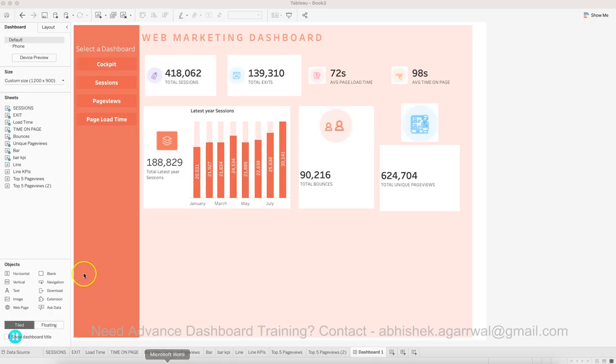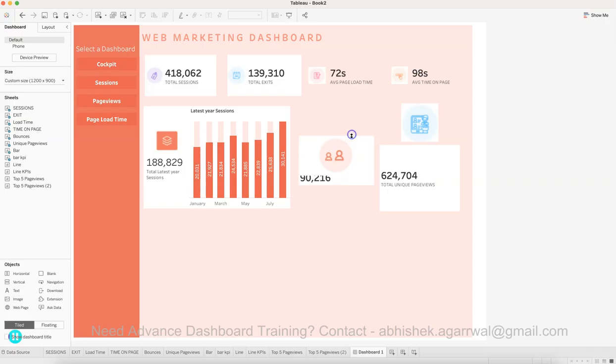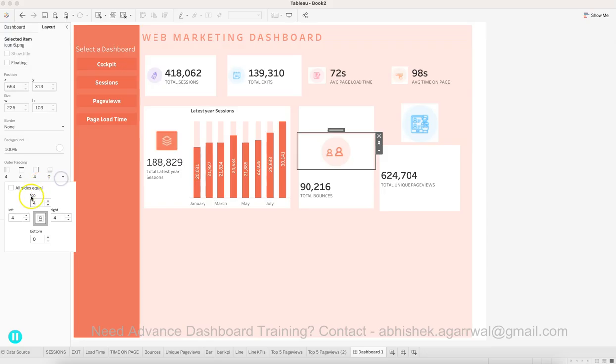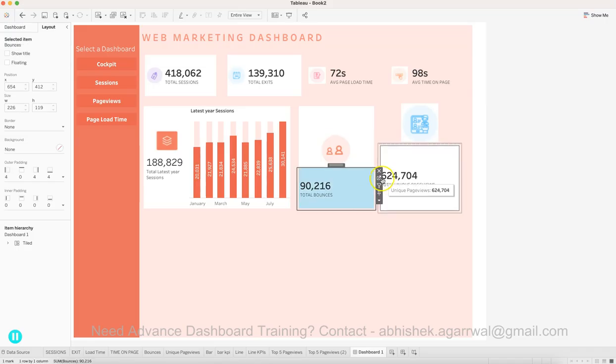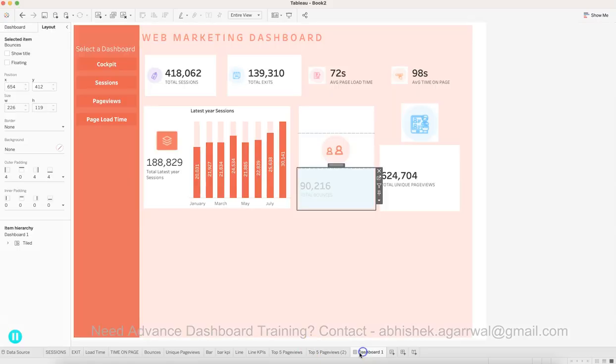So what I can do is, same way, I can come over here and put blank, move this up also a little bit, so it will feel like they are now part of one component. And I put the layout and I choose white, and again I have to play with the borders. Over here I'll choose 0, and then over here for top I choose 0. Okay, the only thing is I will have to make it center aligned. So coming over here, center aligned dashboard, and it is center aligned, right?